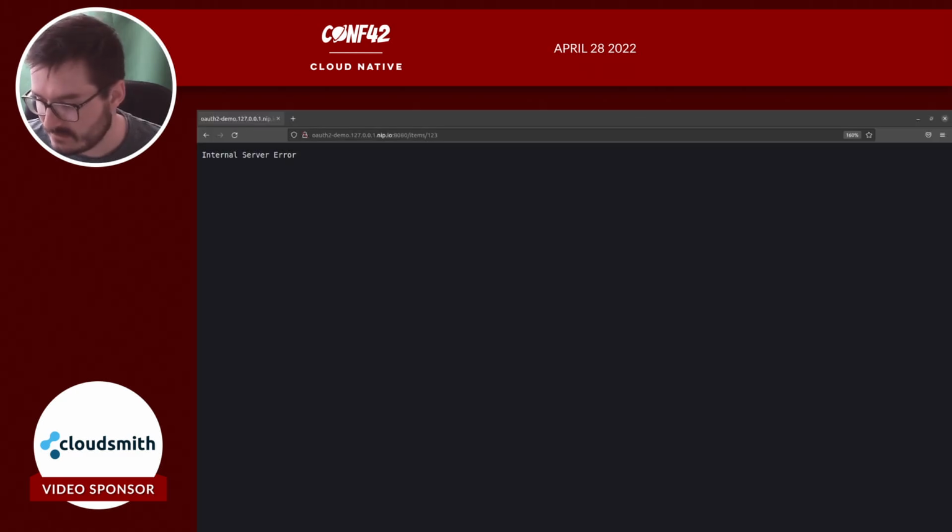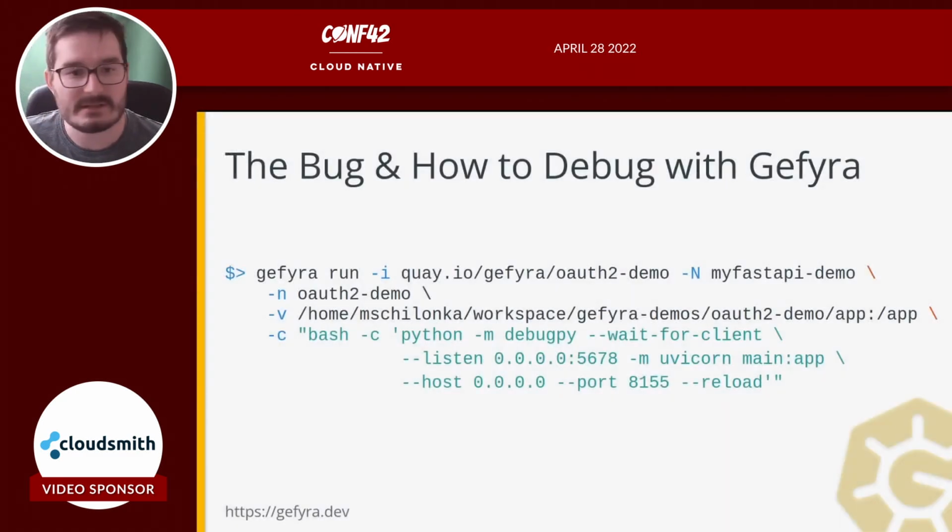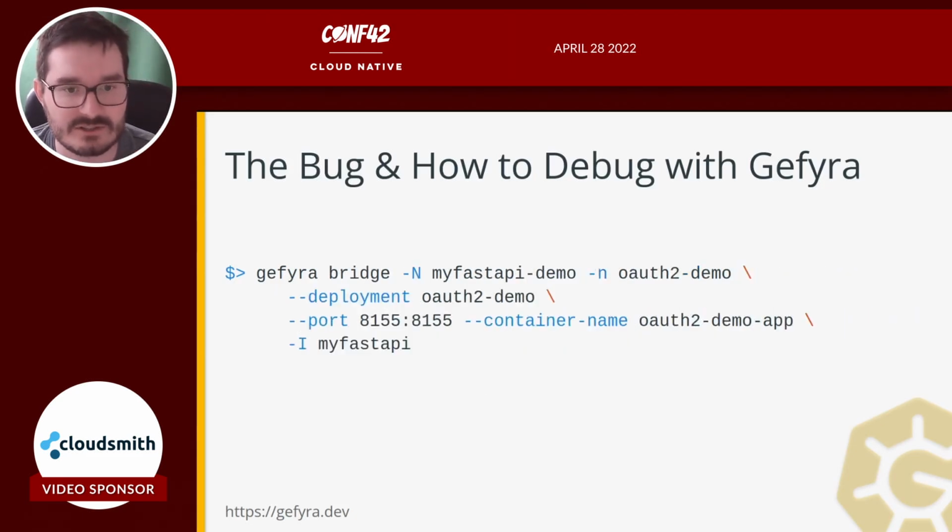Wonderful. Now getting back to my slides, because now I have started the container instance running in my Gefyra context, and it is running as part of the Kubernetes namespace in my application landscape. So in order to receive requests, I have to create the Gefyra bridge. And this command is going to do that.